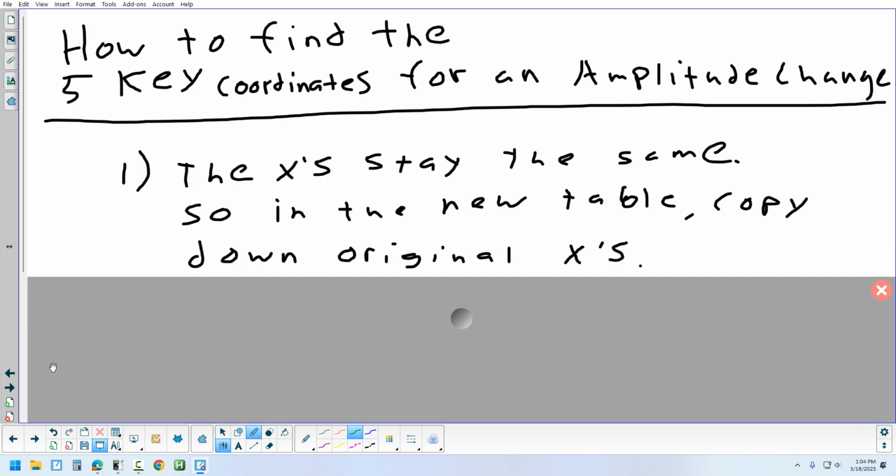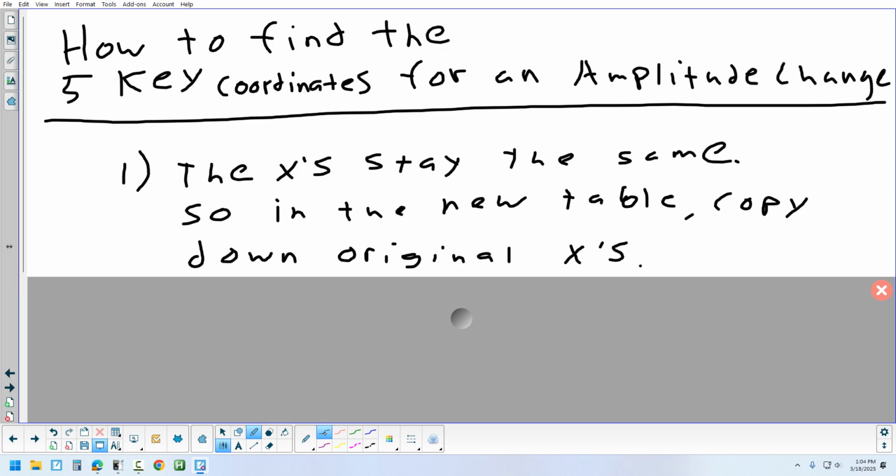So that y part is changing. The x's are not. Okay. When the x's don't change, it's a lot easier to do the problem. Because the x's are all the fractions with pi. So that means every problem we do today, here's the answer for the x's. 0, pi over 2, pi, 3 pi over 2, 2 pi. Those are the answers for your x's in every single problem we do today. Not every problem that's on the test, because that didn't work yesterday, but today it does.